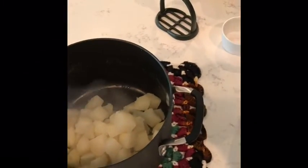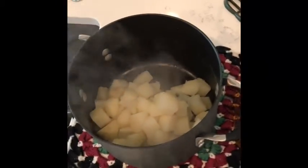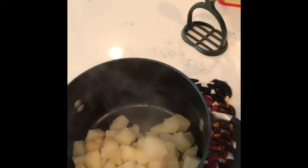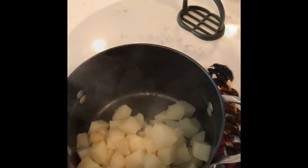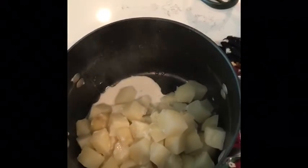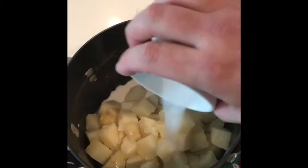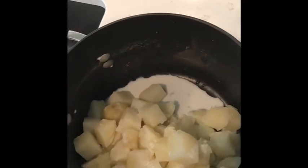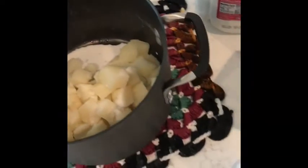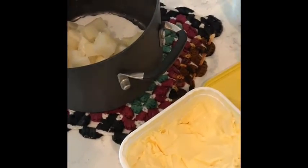The hard part about this is that everyone's potatoes are different. Depends on what you like taste, how smooth you want them, that sort of thing. So for this, we're just going to do a splash of milk, probably about 1/4 cup. And then I'm going to put in about a tablespoon of salt. That's a lot of salt. But if nothing else, mashed potatoes eat up salt and buttering flavoring. So what I'm going to do here is get my I Can't Believe It's Not Butter, and get a normal tablespoon and put about 3 tablespoons in it.